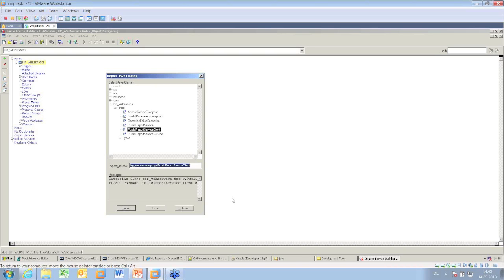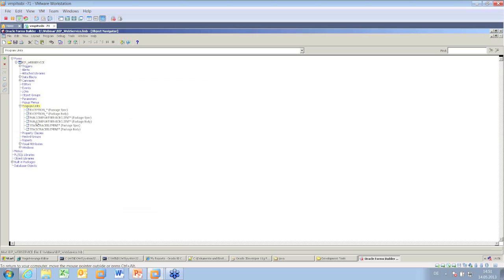And for our demonstration, we also need to import the exception class, and there is another one, the StackTraceElement class. Yeah, it's here.